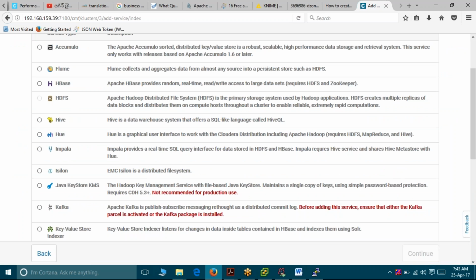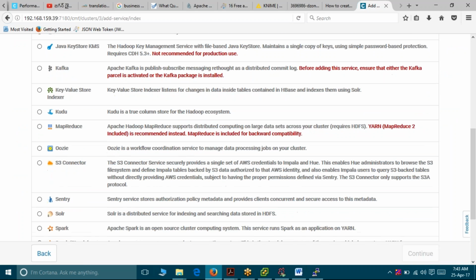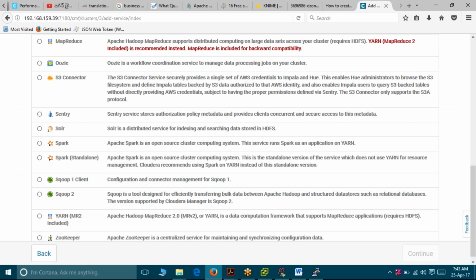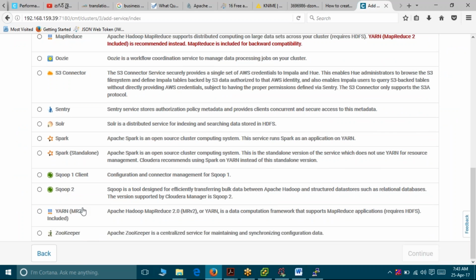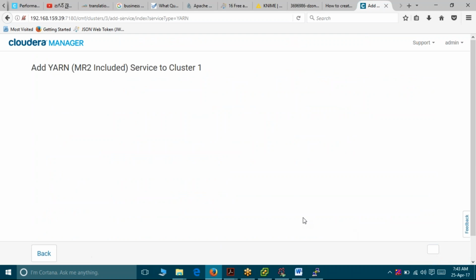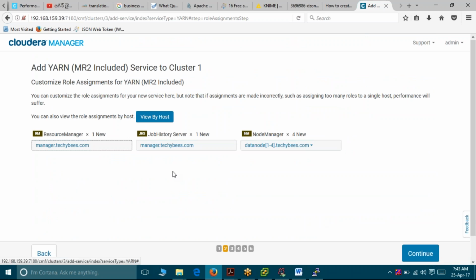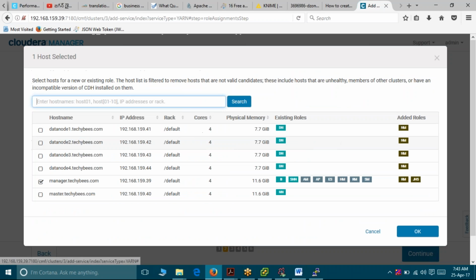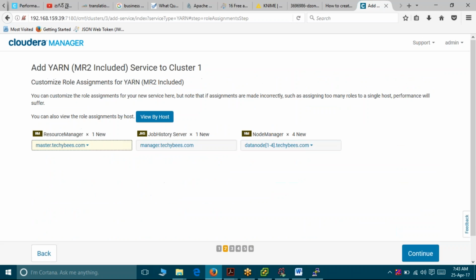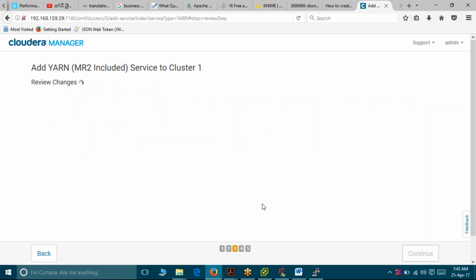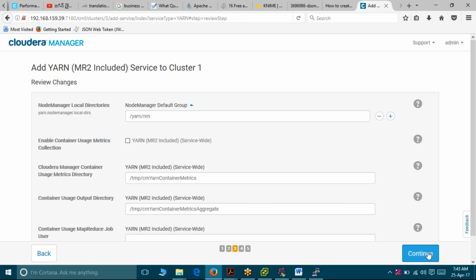And using this HDFS service, I may be interested to put my YARN. If there is any dependency, it automatically puts the ResourceManager on my master and the JobHistory Server, that is fine. As a DataNode, that's okay. And this is also fine.